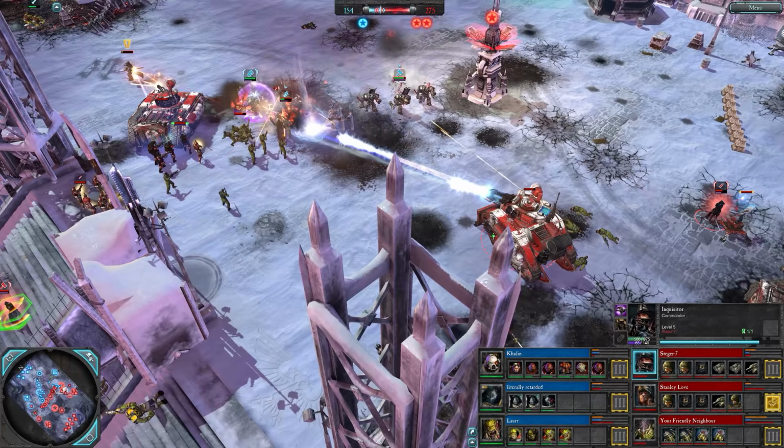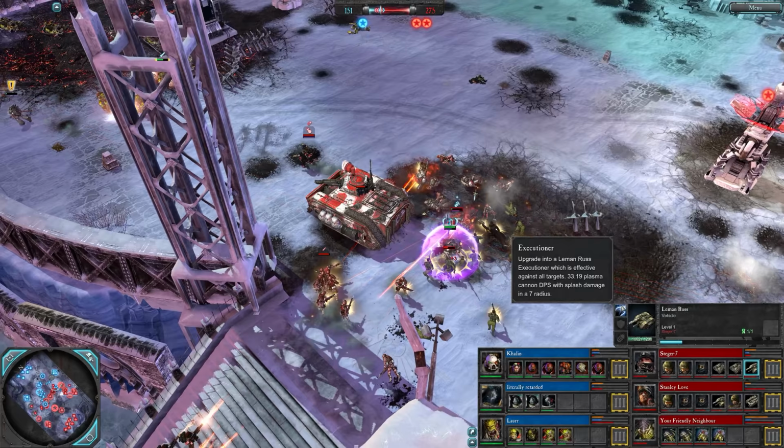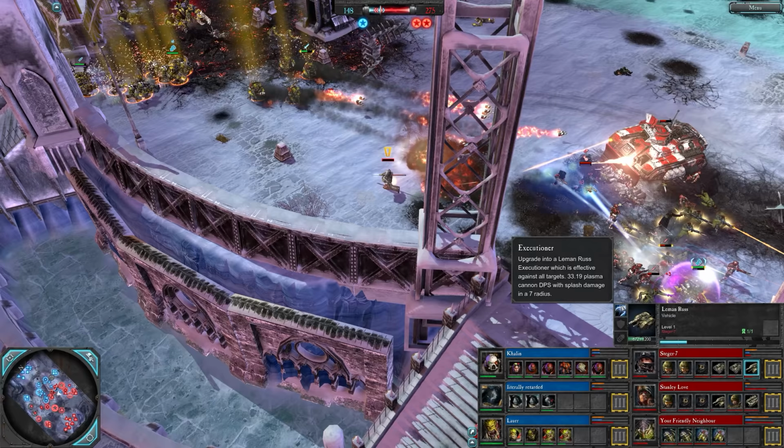Executioner Leman Russ. Good damage to this heavy infantry. That strike squad might need to run away. Is that too late? Might be too late. Looks like they've got away. 4 hit points and they do get away.